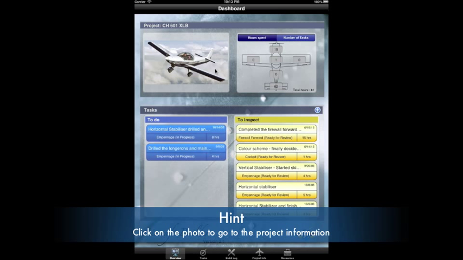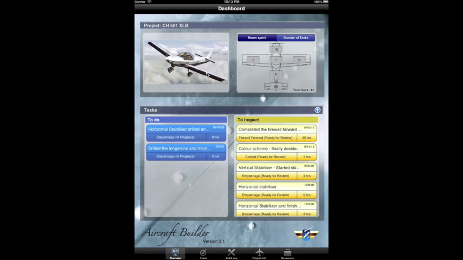On the top left corner, you have an aircraft photo to inspire you, of course. You have a little dashboard that shows you the number of tasks you've done on each section of the aircraft, and also the hours you've spent on each section of the aircraft, as well as the total. You have a task list at the bottom, and this task list is yours, and this is the one for the mentor. And I'll show you in a few seconds how those work and how they come together.